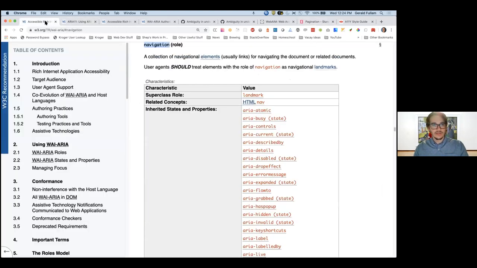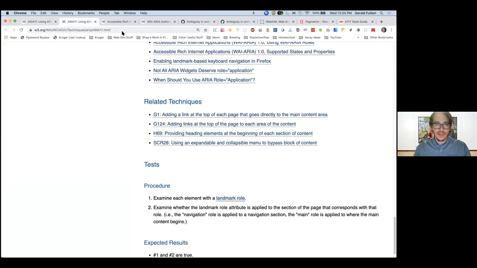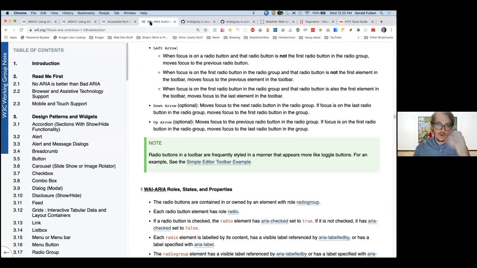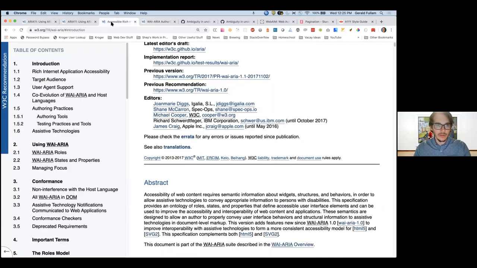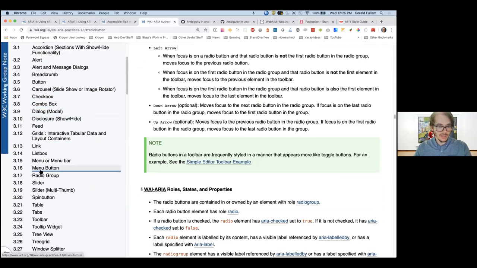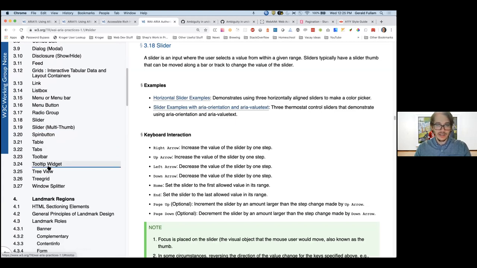Moving on from there, I think a good way to figure out patterns for developing your components is to have the ARIA authoring practices open. You'll probably end up here if you're digging through the ARIA spec because there are lots of links in the spec to authoring best practices. This is just another document that the W3C produces. And it's basically like a list of component examples. Look and see if your thing is in here. Pagination's not in here. That basically means I'm gonna have to figure it out on my own.